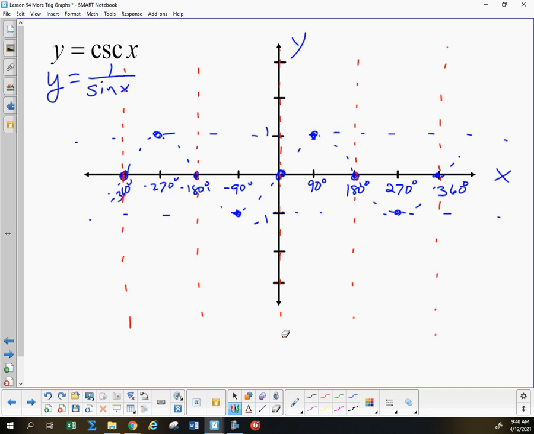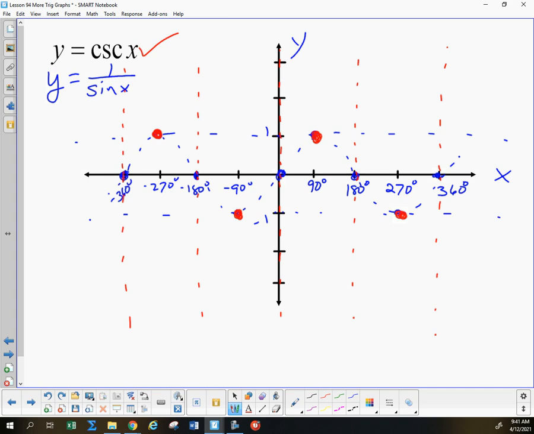The other thing with reciprocal graphs, any point that has a y-coordinate of 1 or negative 1, I need to keep, and it needs to be on my reciprocal graph. So this had a positive 1, and this had a positive 1, so those are going to be on my real graph of the cosecant. And these points, these mins, had a y-coordinate of negative 1, so I'm keeping those on my real graph. So far, so good with everybody.